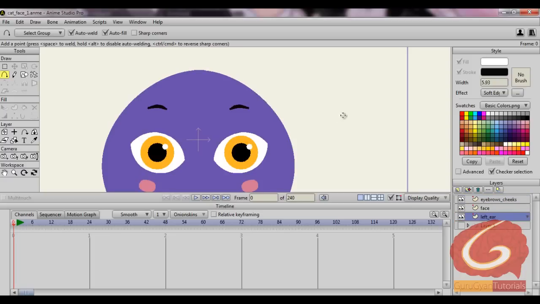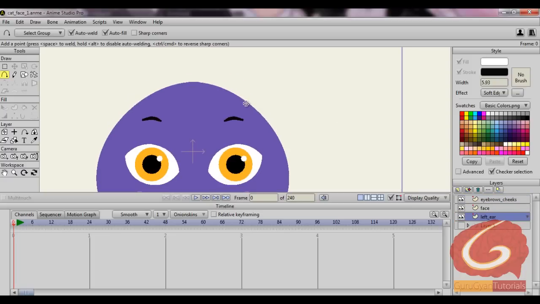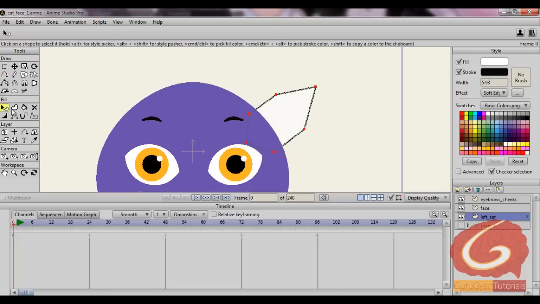And move it just below the face layer. And so starting it from here, I'll select sharp corner at first so that I get very sharp points. And color this to be the same. You can simply select this with the select shape tool and press alt and click on the face to grab the exact color. I don't need strokes.